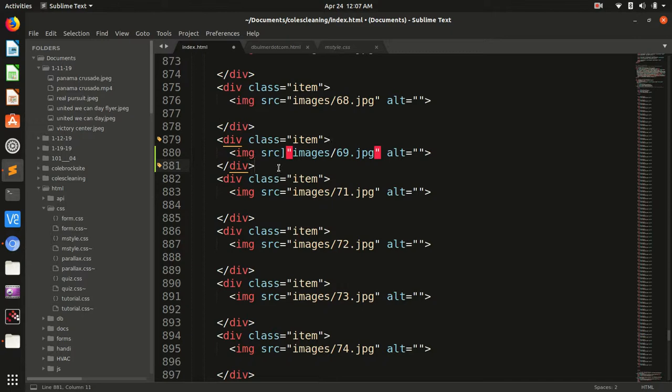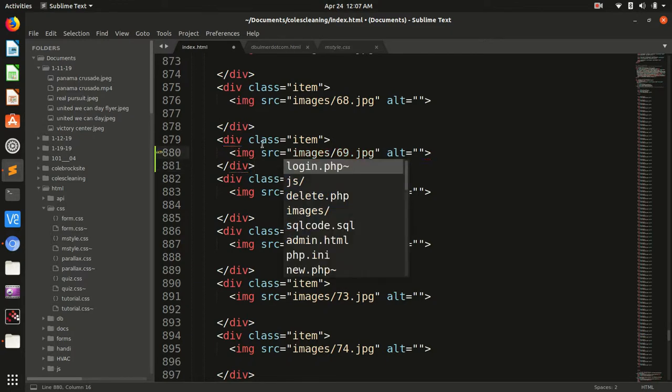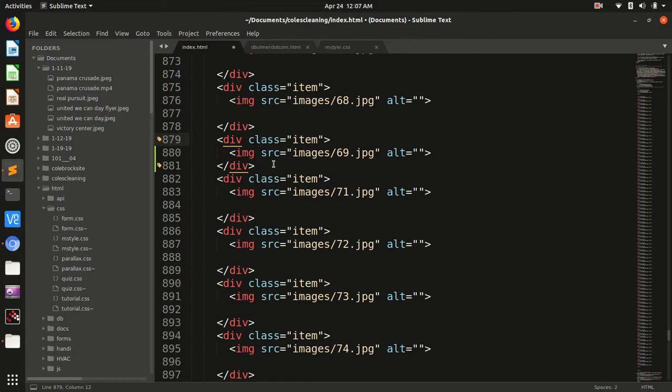Then we do it again. I made a mistake already. I made a typing error. So without Emmet, you would have to retype the same block of code over and over again 80 times, and you're human, you're gonna make mistakes.